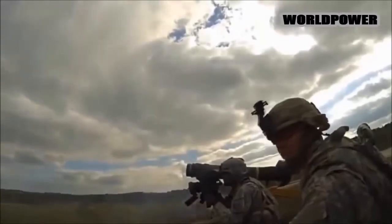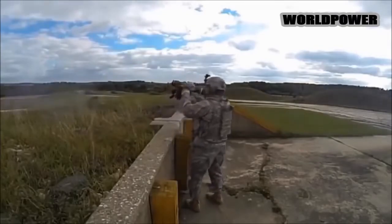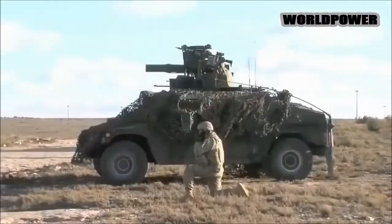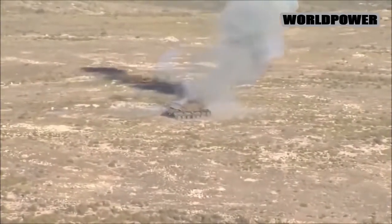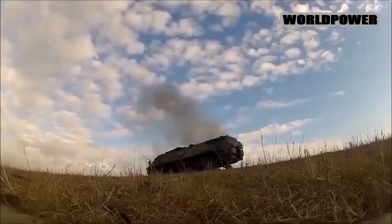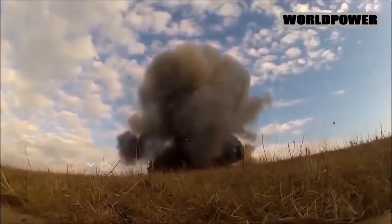Still, the launch does blow back some gas, so you don't want to stand directly behind it. Afterwards, the Javelin's gunner could play Candy Crush on their cell phone if they wanted to, because unlike most long-range anti-tank missiles, the Javelin is a fire-and-forget system and requires no further input after launch. The Javelin crew is free to duck into cover and concealment, rather than being forced to remain fixed in place guiding the missile towards the target, as is necessary with semi-automatic command line-of-sight systems such as the wire-guided TOW or laser-guided AT-14 Kornet.